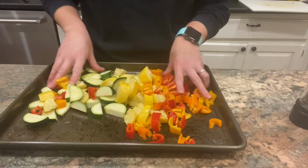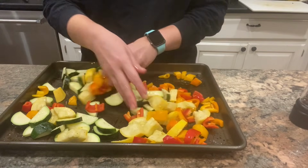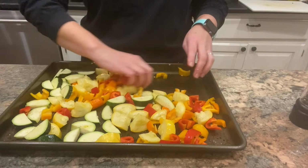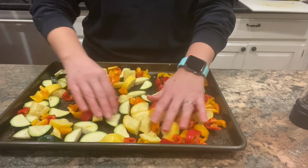And I do feel like this is a recipe that wants the vegetables to be softer and not crispy, since they're going to go in a pasta dish. So I'm going to pop those into the oven.